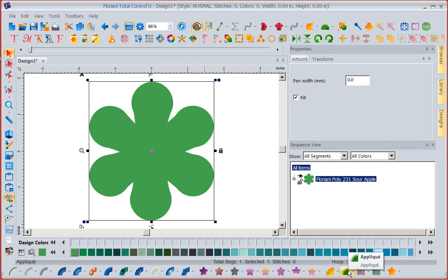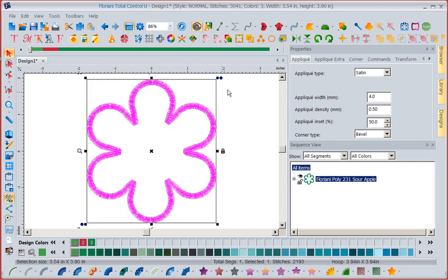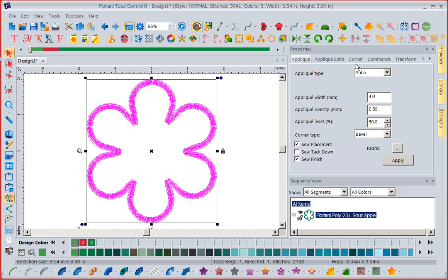Right here, my green bush is my applique tool. Now I also have a little down arrow that I'm going to select because I have presets. I have created an applique stitch that is my favorite, and I could create as many as I like. But this one is Kathy's favorite, so I'm going to left mouse click on that. See, it already has the width I like, the density I like, it's got the inset, I like the beveled corner. So actually, it's got everything I wanted.